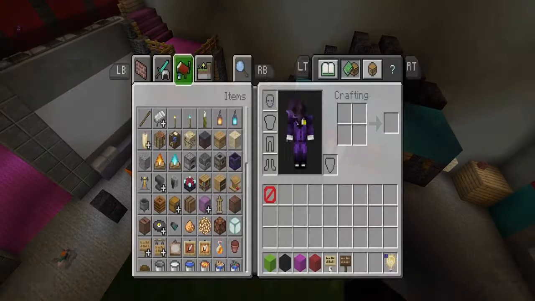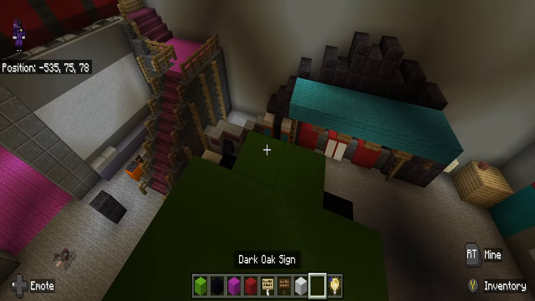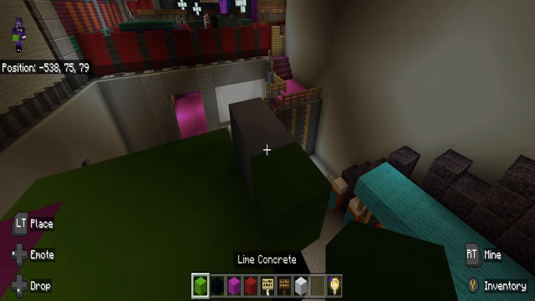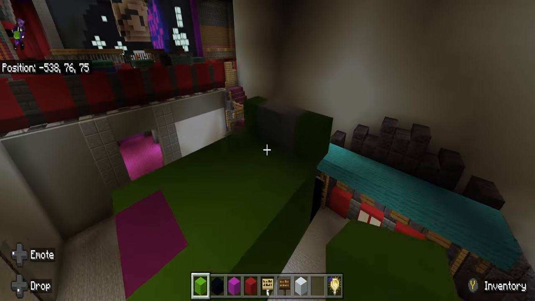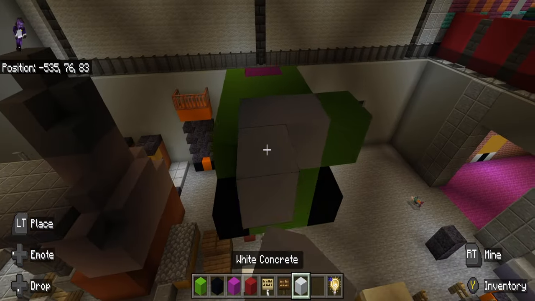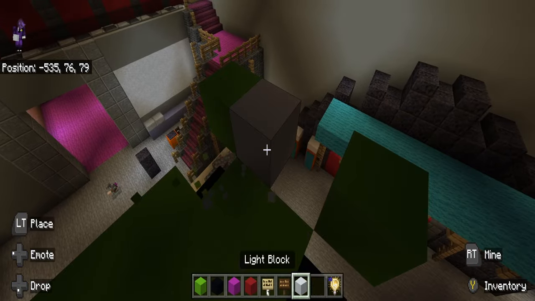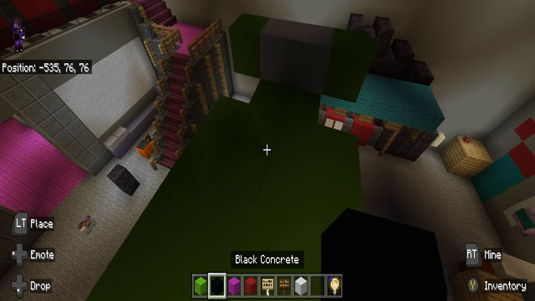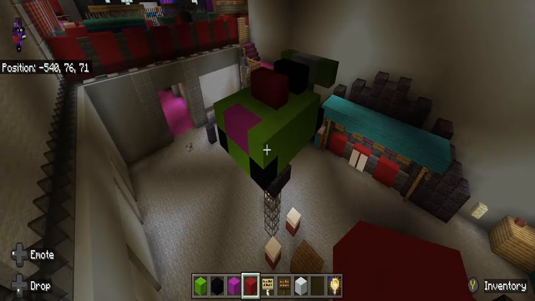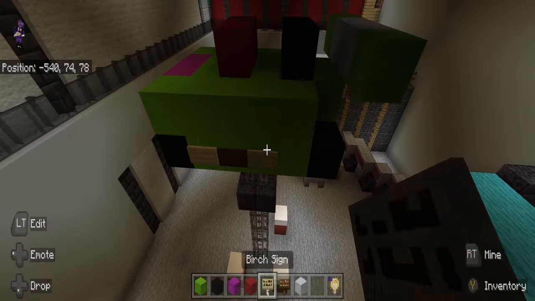Then we grab our white concrete, and we're gonna place 1, 2. We're gonna place 1 and 2, like that, right? Now we have to... Like that. We're gonna have our black concrete, and we're gonna place 1, 2. We're gonna have our red concrete, and we're gonna place 1, 2. And then we're gonna have our signs and go boom, boom, boom.